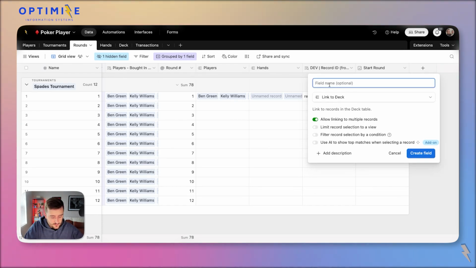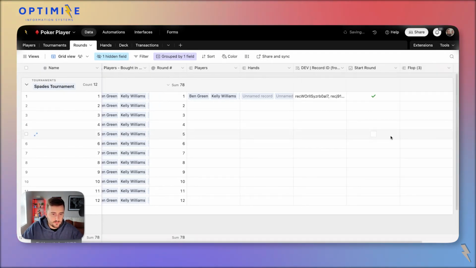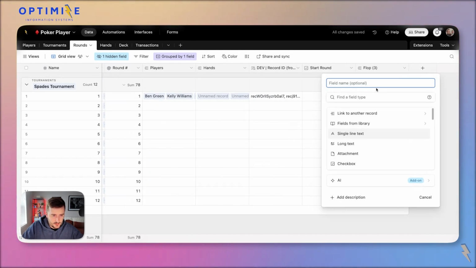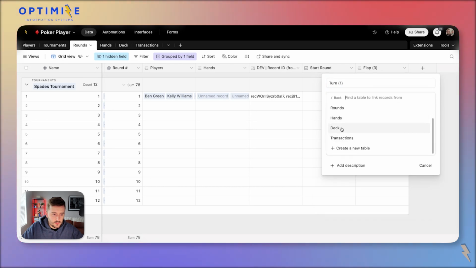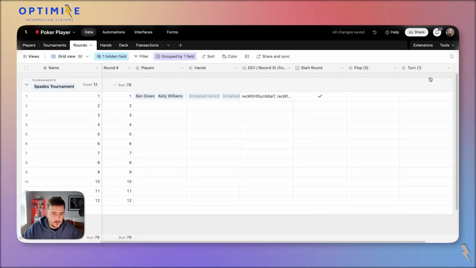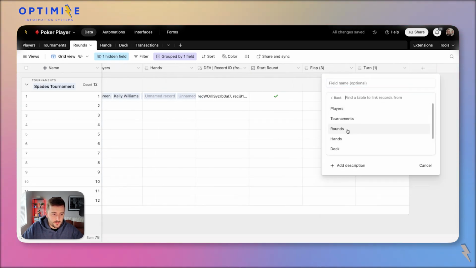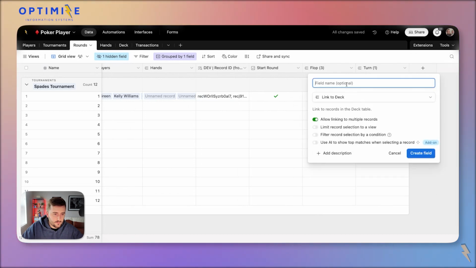So the flop, and just making a note for myself, there should always be 3 here. And then what did they say? The next one is the turn and then the river. And we'll create one more linked record field to the deck for the river.